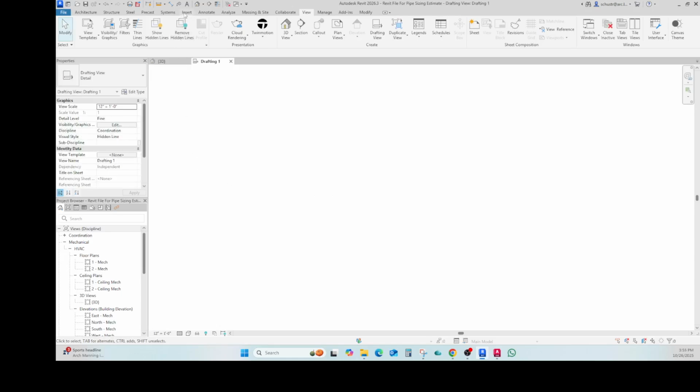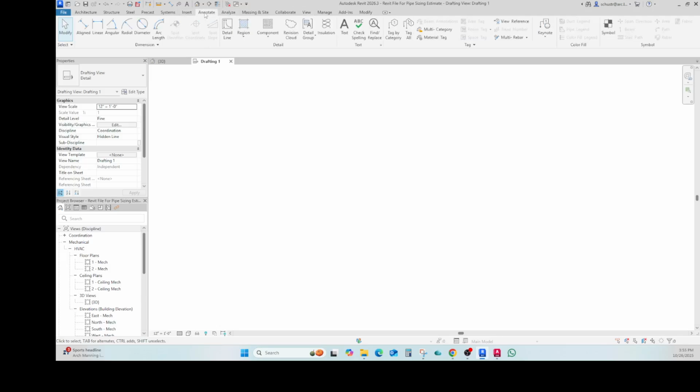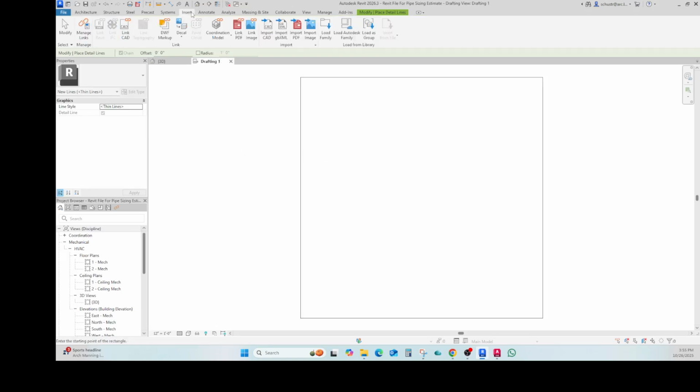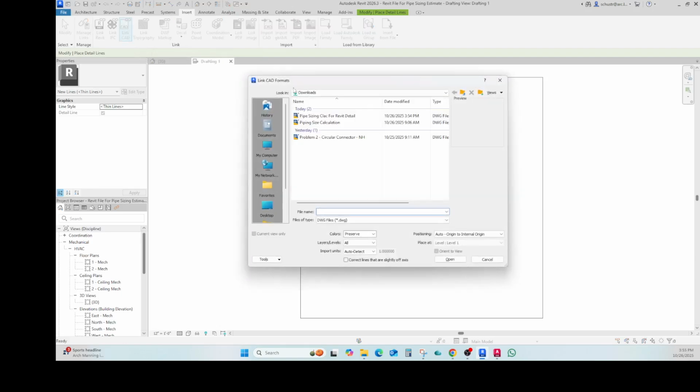And I remember that it's supposed to sit in a box that's 6 by 6. 6" by 6". Now I can insert, and I'm going to link that CAD this time. Link the CAD. Pipe sizing calc for Revit detail.